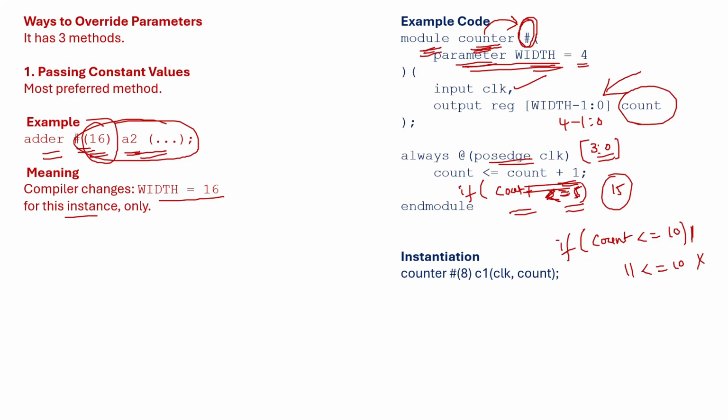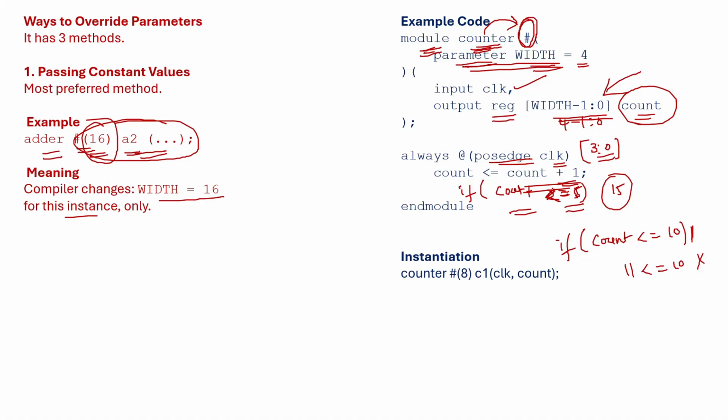It is counting that. Okay, then because this is the range, I am taking width minus 1 down to 0. I'm not giving any value here, just counting the clocks. For every clock pulse, I want to count how many clocks are generated. That is the reason I'm taking this counter.